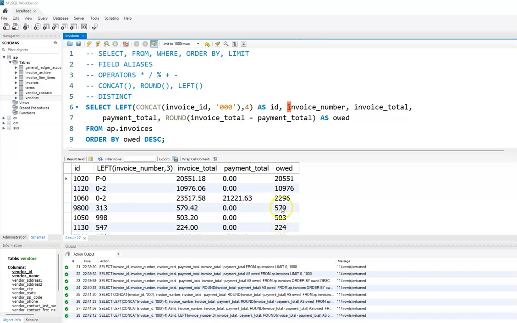Okay, continuing with our select statement from a single table. This time let's take a look at how to limit the number of rows. So I'm going to just take this out.